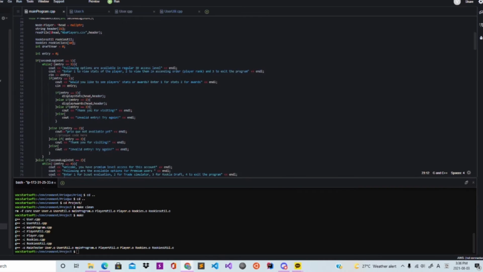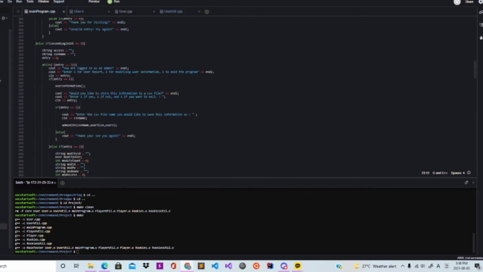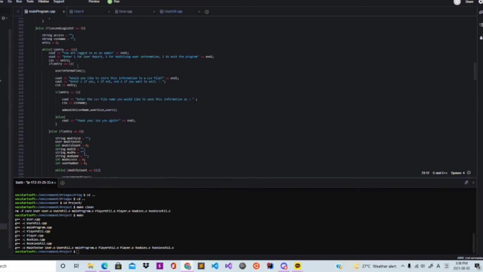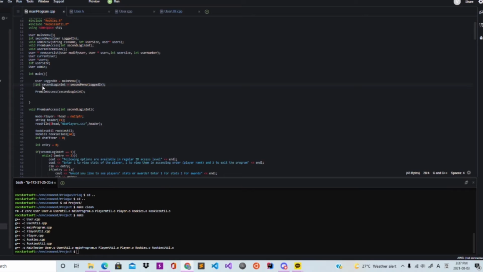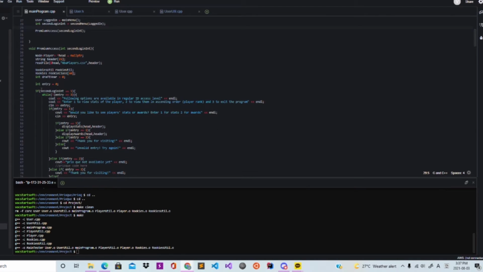And the way we did it is under premium access, 1, 2, 3. So this is the admin menu section. I see. Yep. So in this method, we'll be able to modify the user's information and also view user's information and save it to a CSV file as well. And from what I was saying before, using the integer that we got from the second menu method, we divided into 3 parts.